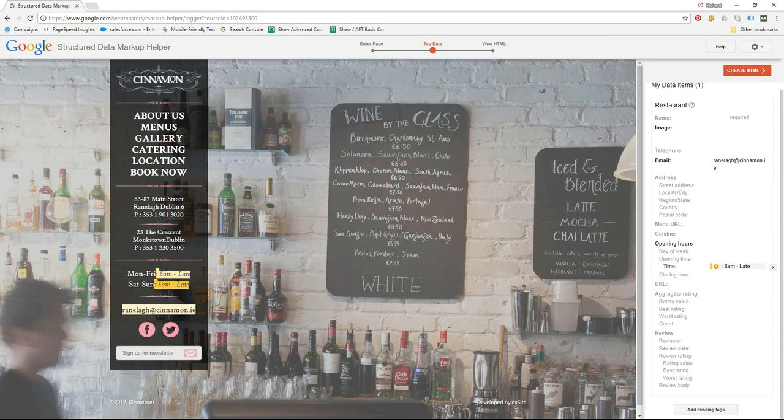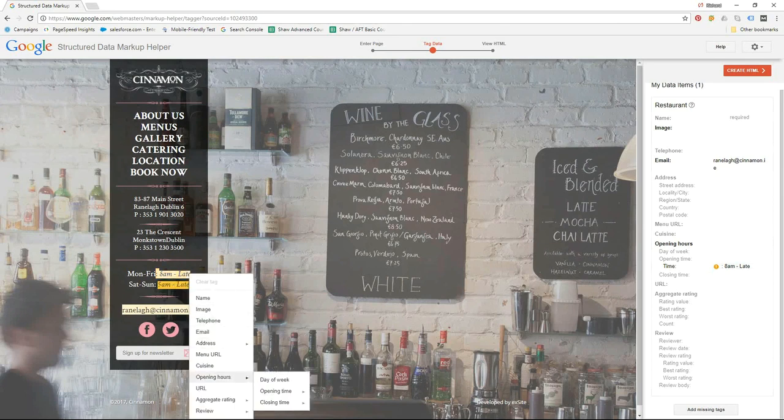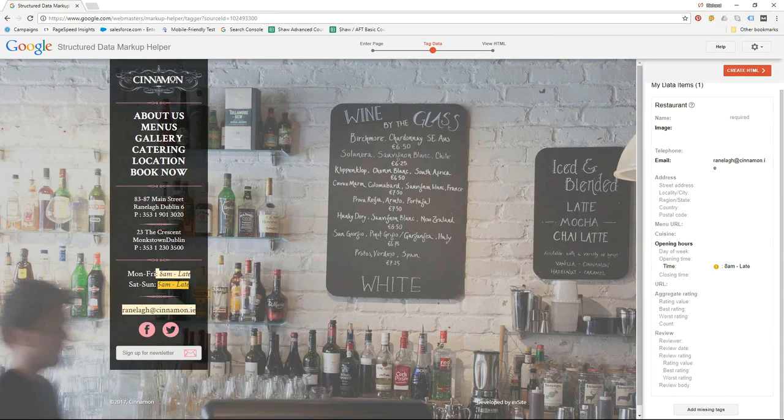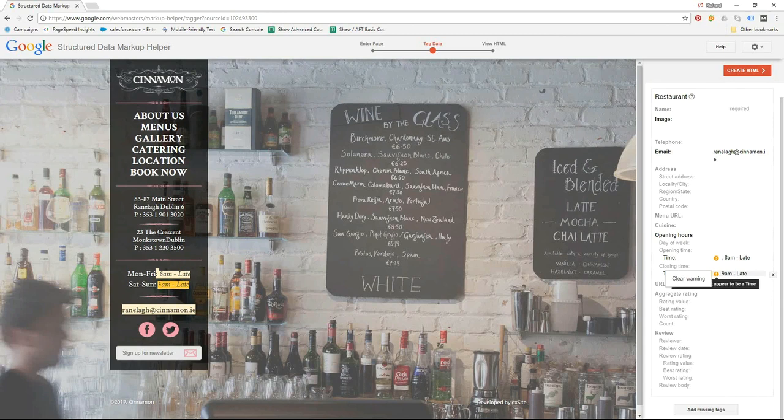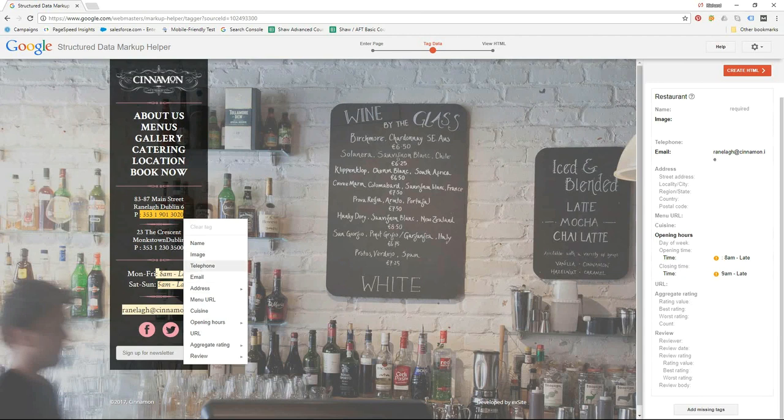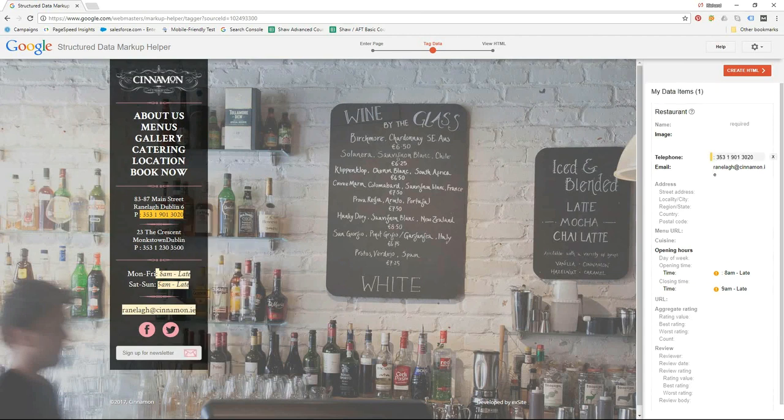And you can see on the right hand side this starts to populate. I haven't highlighted it properly, so let's have a look here. Opening time, closing time, and advanced, and that's your time. It shows up a little note saying that's not a time, but that's because it says late. Phone number, we're highlighting there. Telephone, and you're creating a little map of what everything is here.